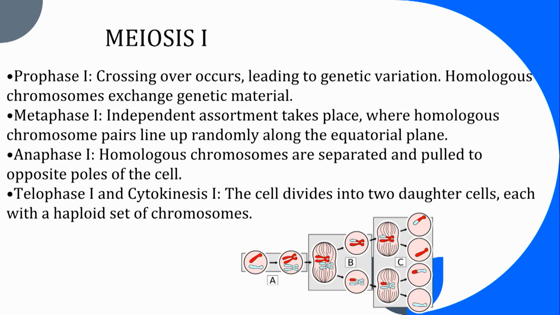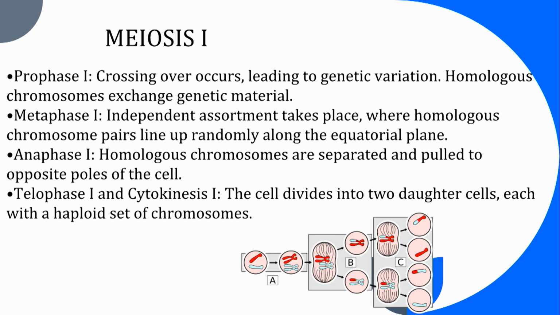So first of all, in prophase 1, this is meiosis 1, and remember meiosis 1 is broken down into PMAT 1. So we have prophase 1. Something very important happens in prophase 1. It's called crossing over, and that's when homologous chromosomes are going to swap genetic material. So look at that picture down at the bottom. We have a red chromosome and a blue chromosome.